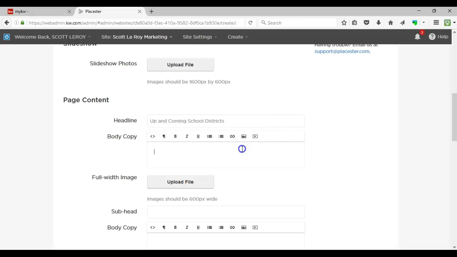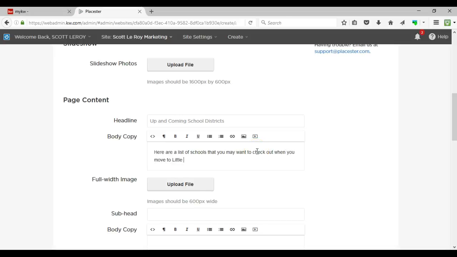You can put in your own body copy on here. Here are a list of places you may want to check out when you move to Little Rock. And then, of course, you can add in your own image on here, too.